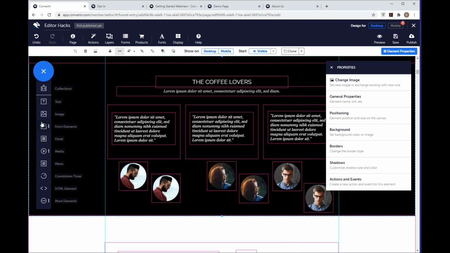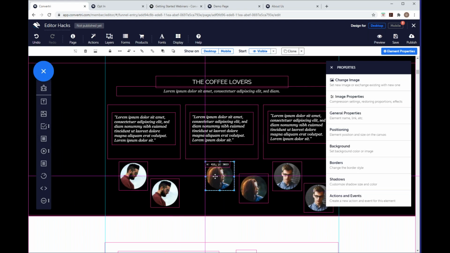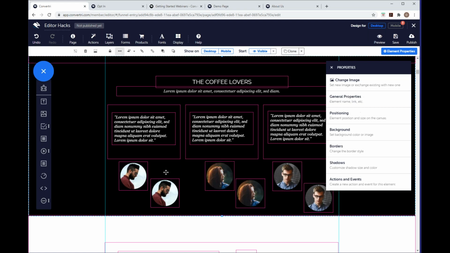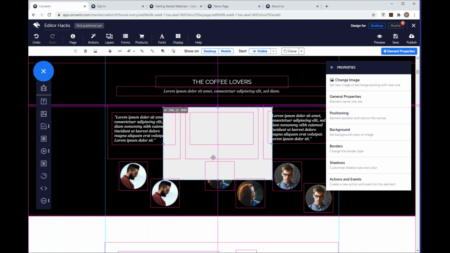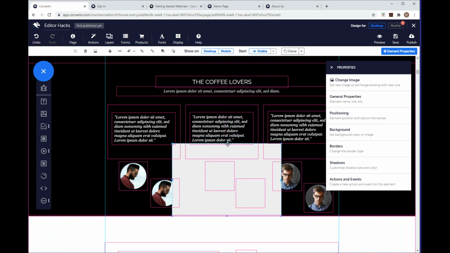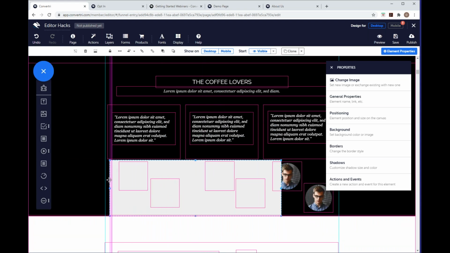And that feature that we can show you is our alignment tool. So you can see here we've got these images, they're all a little bit skew width at the moment, which doesn't look great on the page. So we want them all to be in line and spread out evenly. So if we add a backing panel to our page, just so that we can get all of these images contained in the same place, we'll resize it so that it includes them all.